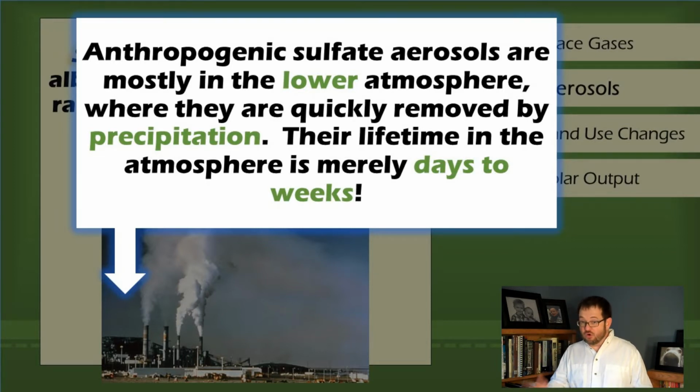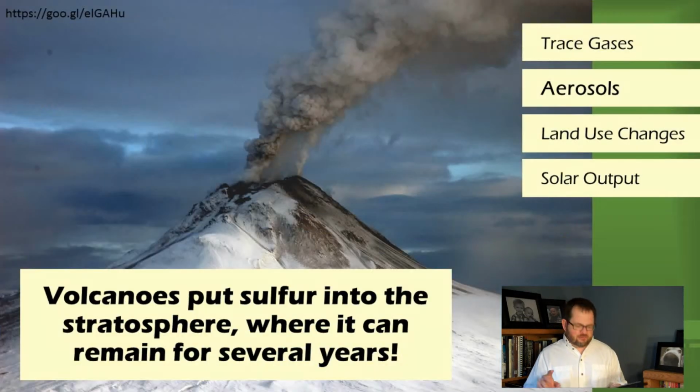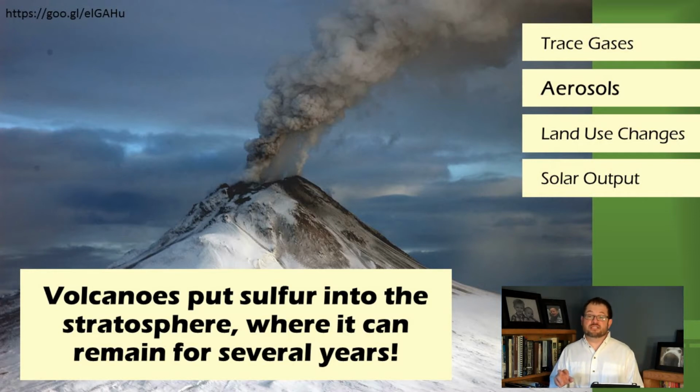If we stopped burning coal, the atmosphere, the troposphere anyway, would clear itself out from sulfate aerosols pretty fast. But the problem that we're not in control of, of course, is volcanoes. Volcanoes spew all kinds of stuff up high into the atmosphere. They get it way up into the stratosphere, and sulfur is one of the more important ones.